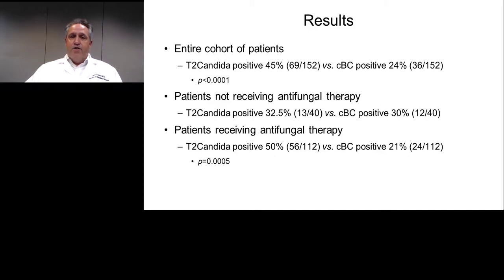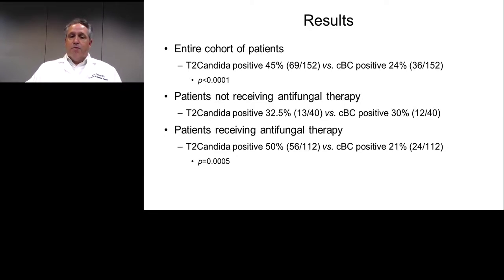And interestingly enough, there was no difference whatsoever among patients who were not receiving antifungal therapy. The positivity rate with T2Candida and companion blood cultures was approximately 30% in each. However, T2Candida was significantly more likely to be positive than the companion blood culture among the 75% of patients who were already receiving antifungal therapy, 50% of T2 positive versus only 20% of the companion blood cultures positive, and this was highly statistically significant.